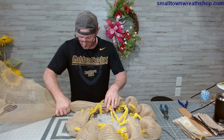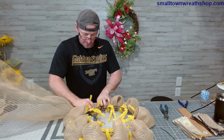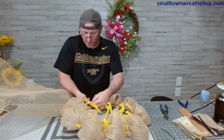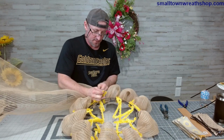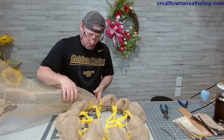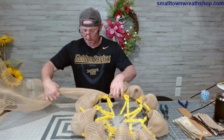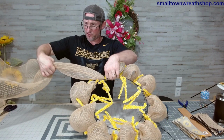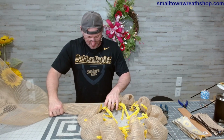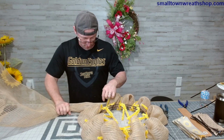All right, so this is the last one by itself. And then we're going to start right back where we started. And then after that one, we're going to jump over into the top. Just like so. Keep folding them sides under. You see how I'm pulling it and it makes it elongated and it makes it straight? I have to pull sometimes on one side or the other to get it that way. I just think it makes a little bit better looking poof. And then I pinch at that 10-inch mark from my 10.